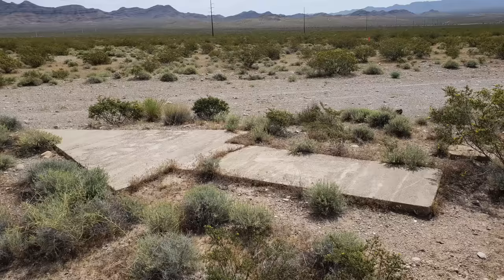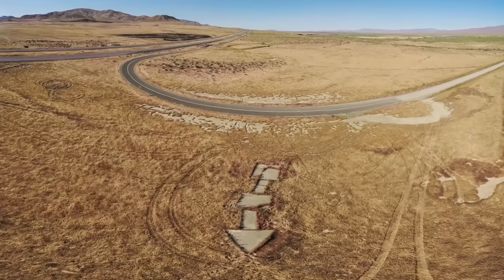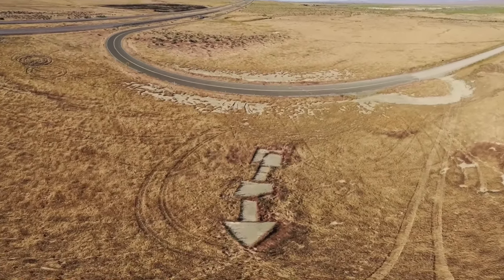I imagine a lot of teenagers and young people have come up here in the middle of the night, partied, brought their beer — don't do that, kids — and brought cans of spray paint. Unfortunately, they've marked this up pretty good. In 100-plus years these arrows will still be here unless they find a way to remove them. The federal government put them in but left hundreds of them across the country. In fact, you can go out in the middle of the desert and encounter these arrows — they just didn't remove them. It was too laborious, and they thought, whatever, it's probably a forgotten artifact of American history.